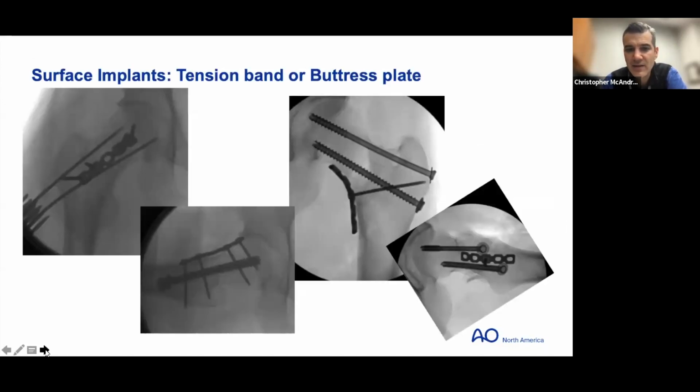Surface implants, I think this is one of these things. These are a couple of my cases, and the buttress plate on the anteromedial neck is one that gets some attention and people talk about it. It looks pretty cool in some ways. The anterior tension band plate was actually one of the first things I had tried. They talk about in some of the older papers that make quick mention of this, it can be temporary or permanent. I'll tell you, if you put it on the anterior neck and you use a 3.5 plate, their labrum isn't going to like it. So this guy ended up getting the plate out.